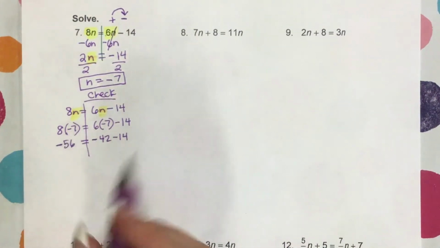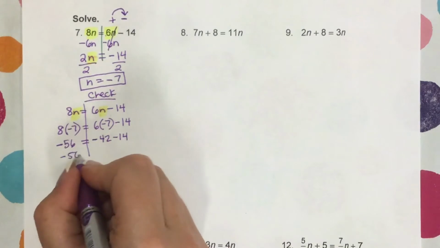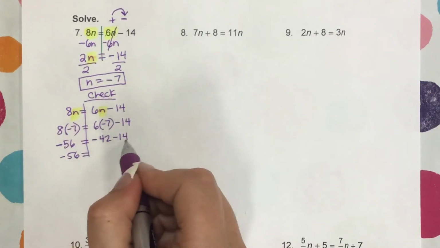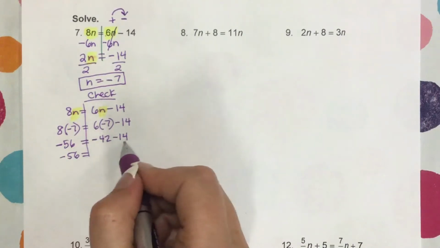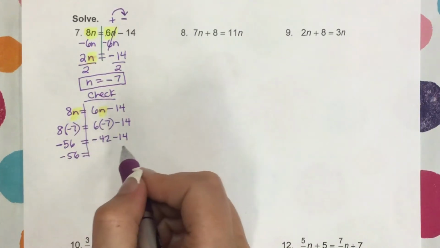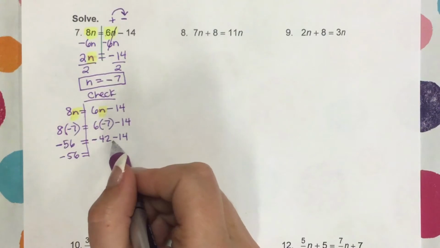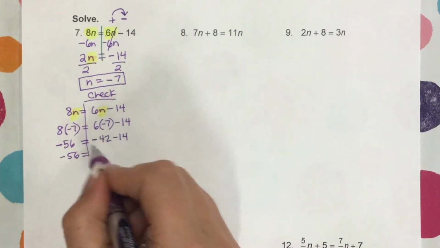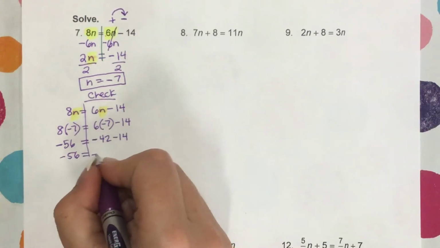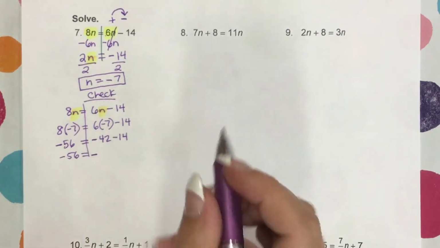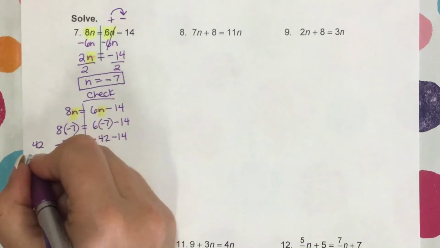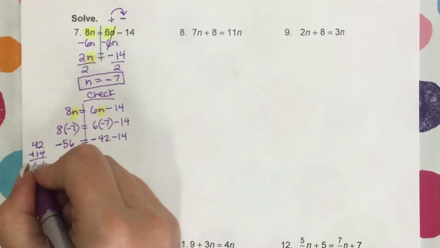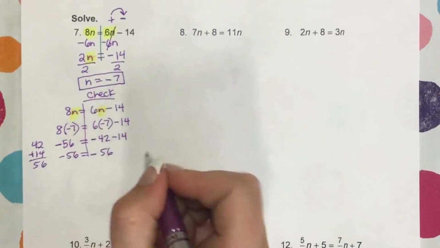Okay, so this is simplified right here, so I'm just going to write it again, negative 56. This is not, though. We have a negative 42 minus 14. So we have 2 negative numbers that are being subtracted. So whenever you have 2 negatives like this, you keep the negative and then you just add 42 plus 14. So I'm going to do that on the side. 42 plus 14: 2 plus 4 is 6. 4 plus 1 is 5. So that ends up being negative 56.